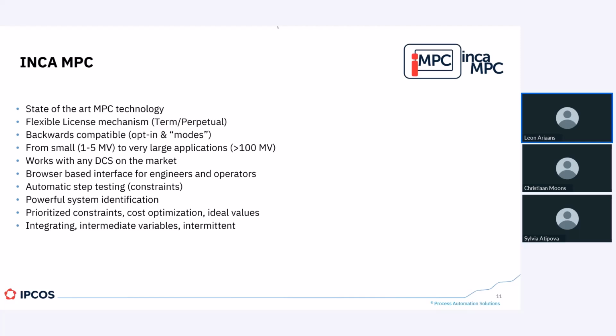Then there's three qualities of control variables that start with int. Let me very briefly go over them. Integrating CVs. Other packages call them ramps. Normally, when you apply a change to the independent variables, there's a transition period, and then eventually your control variables settle on a new fixed value. For an integrating CV, it doesn't settle on a fixed value, it settles on a fixed rate of change.